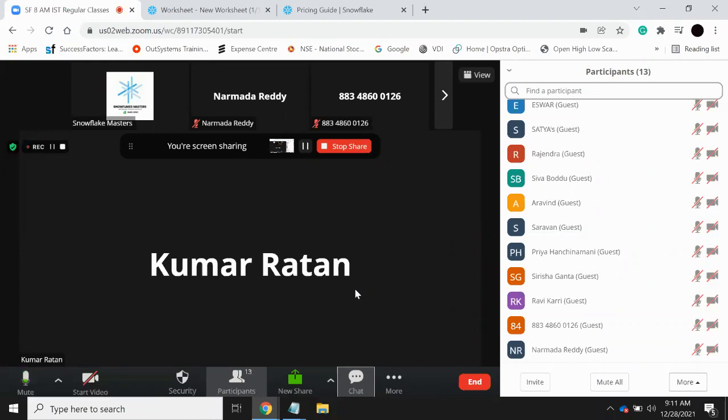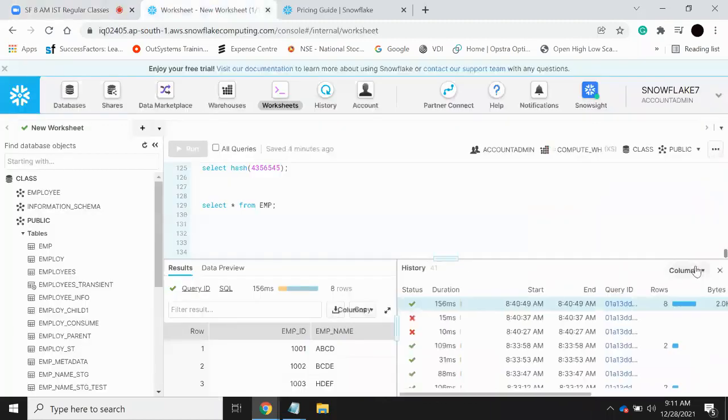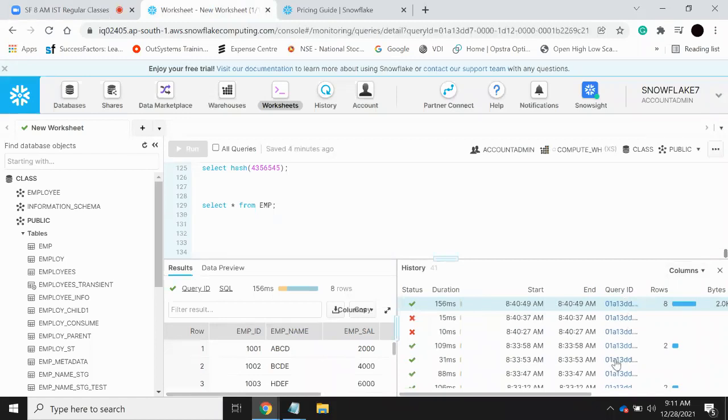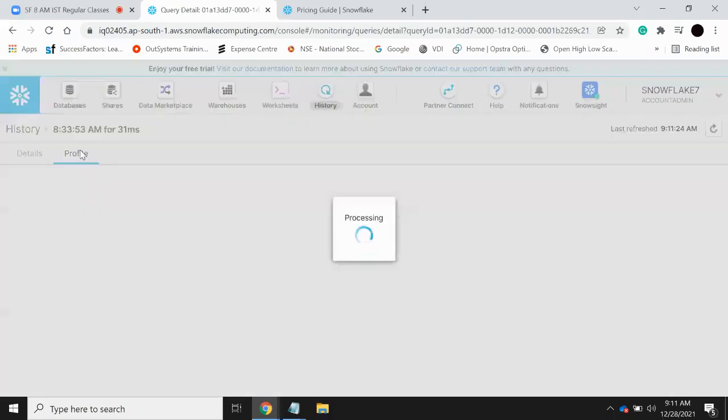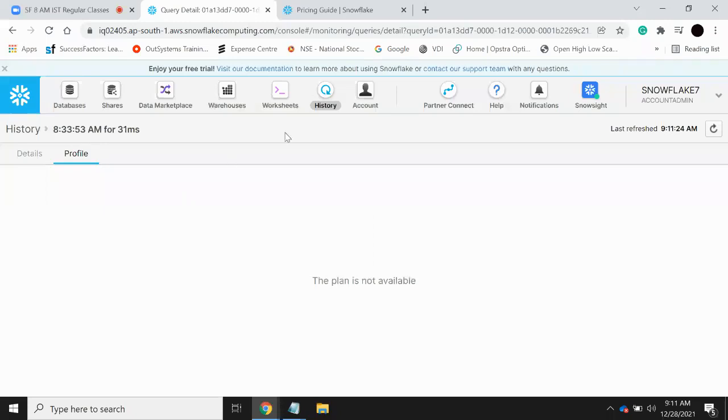So what kind of execution mechanism are they using in Snowflake? How can we visualize those execution plans and all that? Okay. Those things you can see in the query history here. If you click on any query ID, and come to the profile, if you run any filters and implement anything, you can see everything here in the profile. Like a query execution plan, the same thing will be explained here in the profile.